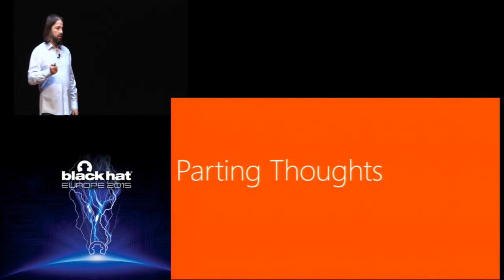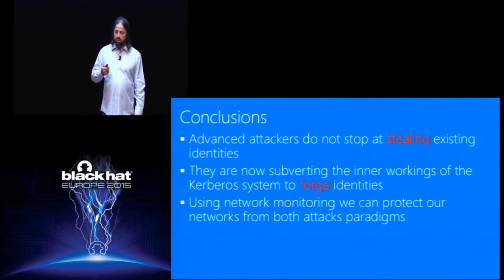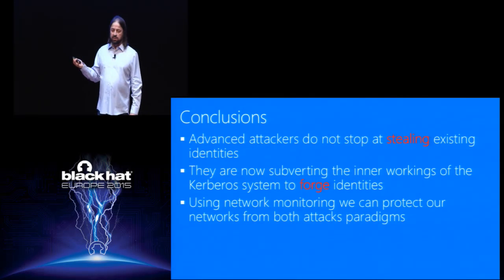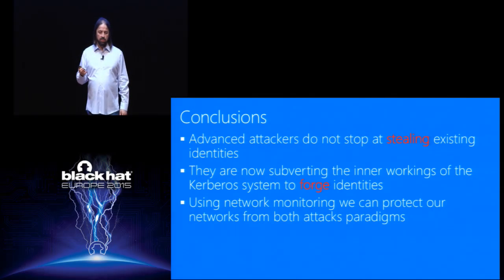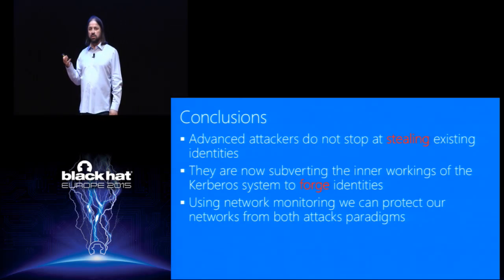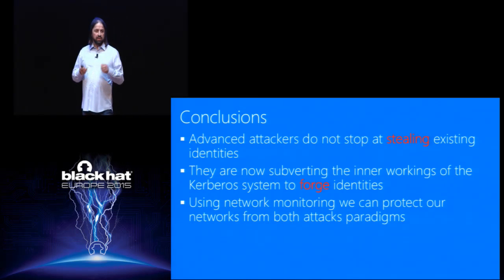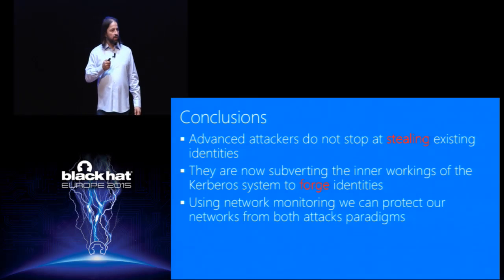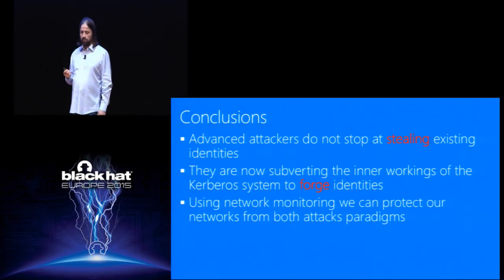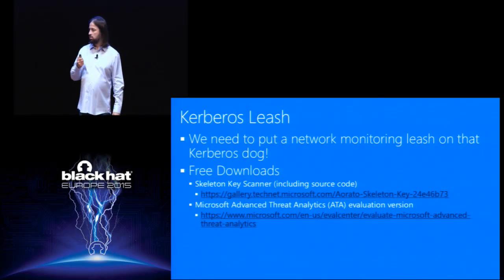So here we finish and we will conclude. The first conclusion is that attackers no longer stop at stealing existing identities, it's just not enough. They are working to subvert, they must subvert the inner workings of the Kerberos system to be able to forge identities and privileges which previously didn't exist. But with network monitoring, we can protect against both of those paradigms. So let's put a network monitoring leash on that Kerberos dog.